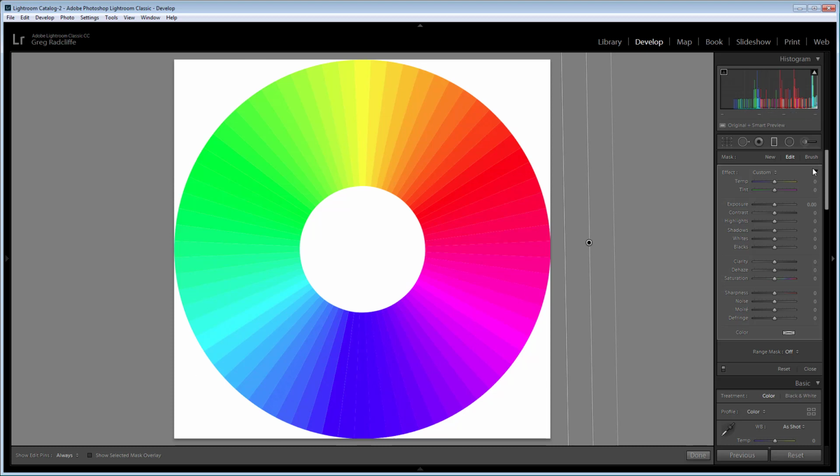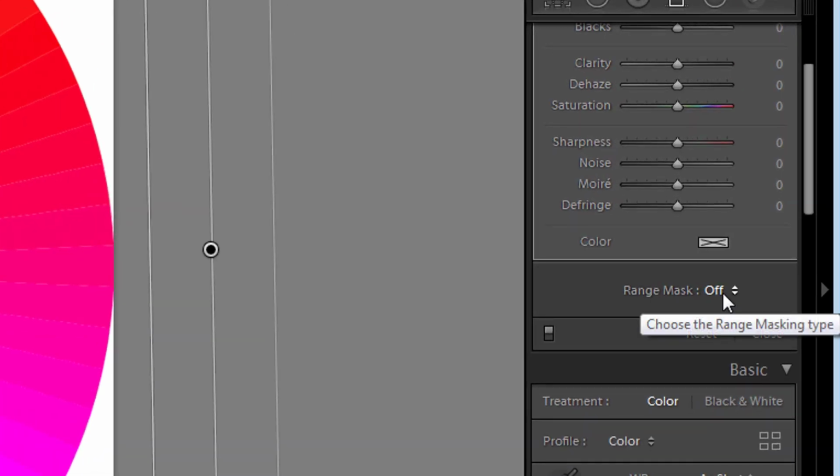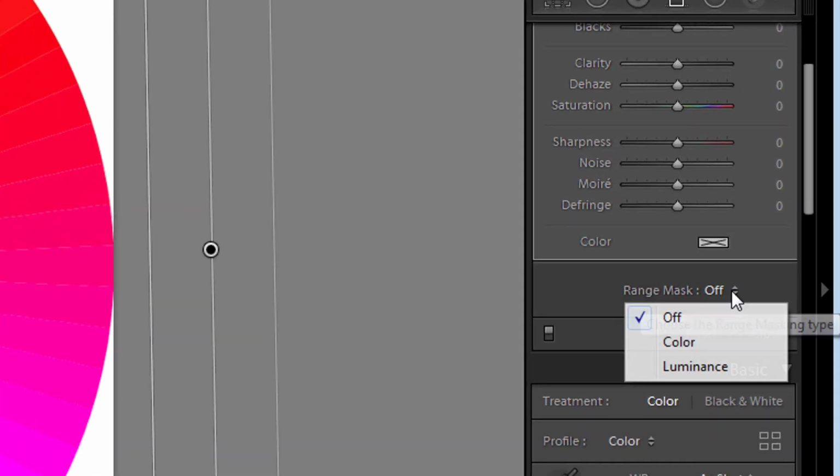Now, once I have an adjustment brush or a graduated filter or a radial filter started, then at the bottom I now have this Range Mask tool. By default, it will start in the off position. But if you do the drop down here, your choices then become color or luminance. So within the selection you've created on screen, you can then become more specific and define a color range or a luminance range that you want to select, and everything else is going to be masked and is not going to be affected. So you are defining the area that you want to be affected by your edits.